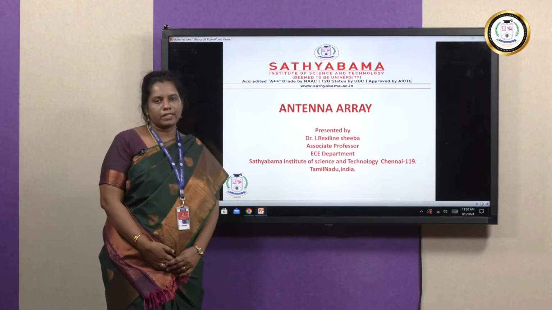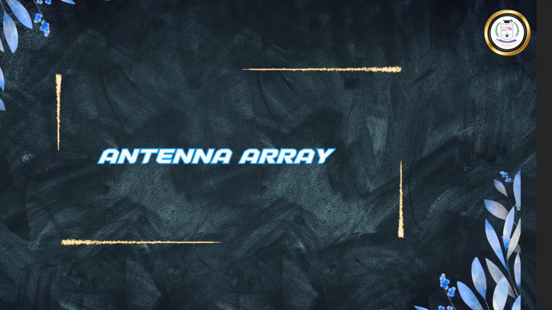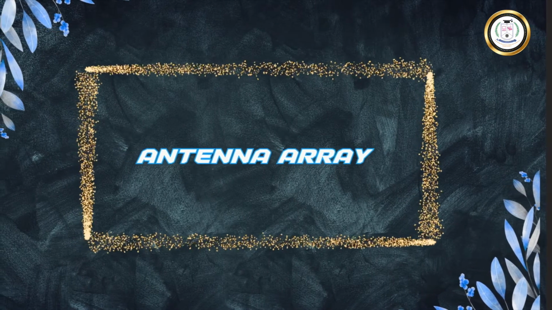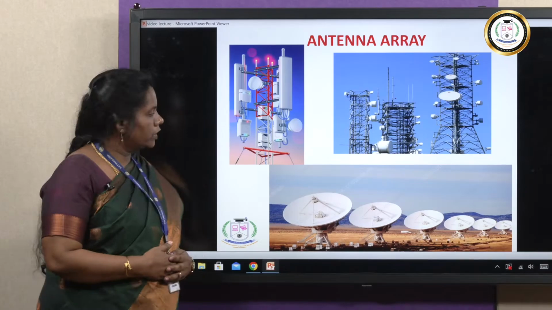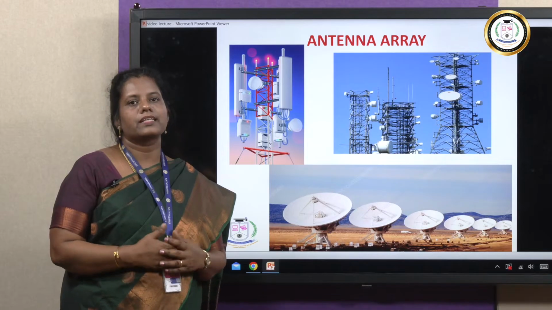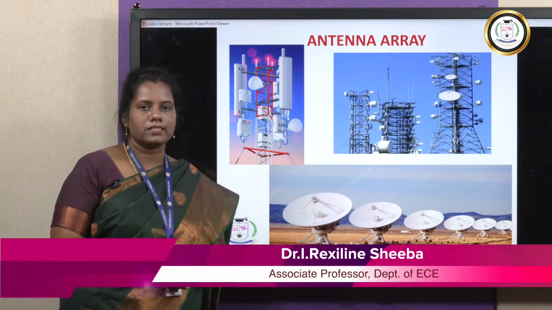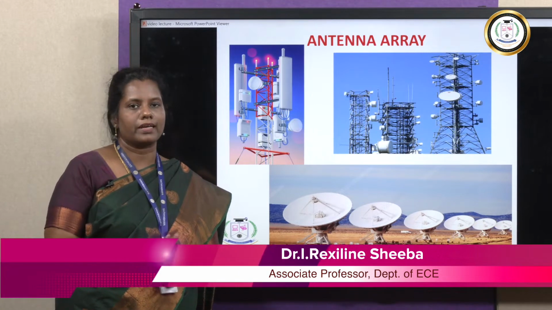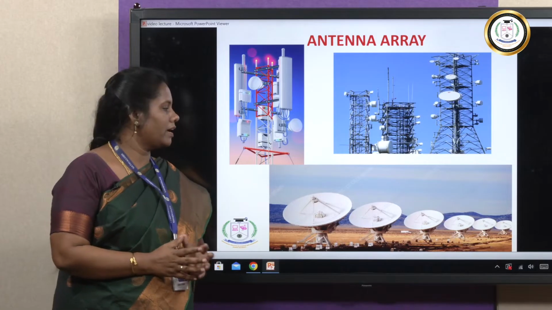A very warm welcome to all the listeners watching this topic, antenna array. So this is the topic for today's discussion. What is an antenna array, or define antenna array? To increase the field strength in the desired direction, a group of antennas is excited simultaneously for a particular direction. Such a group of antennas is said to be an antenna array.